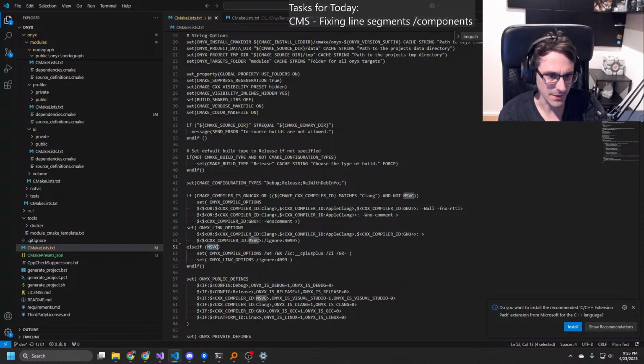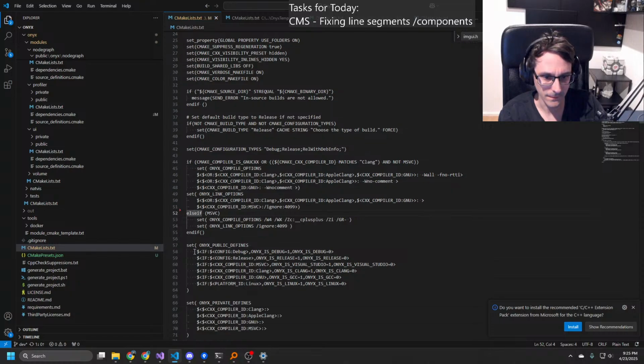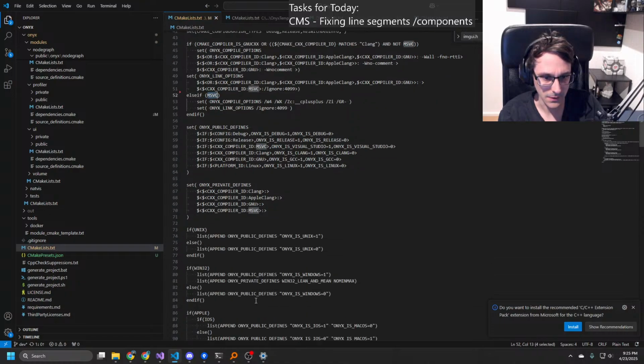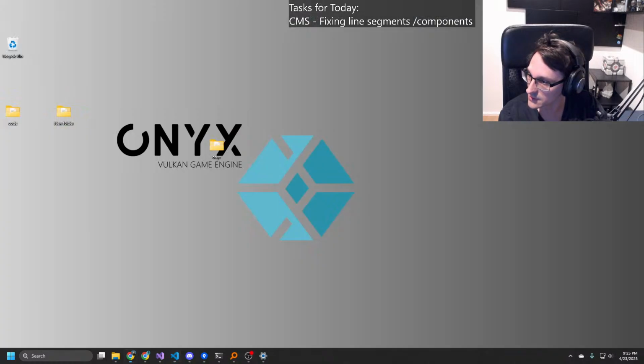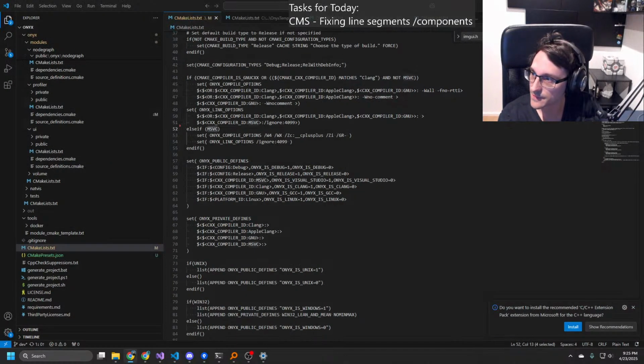Oh, but that is probably not correct. Right. That check is probably not correct. CMake.